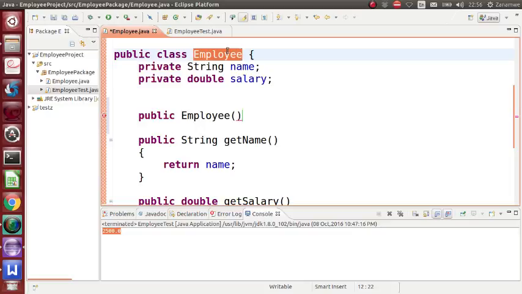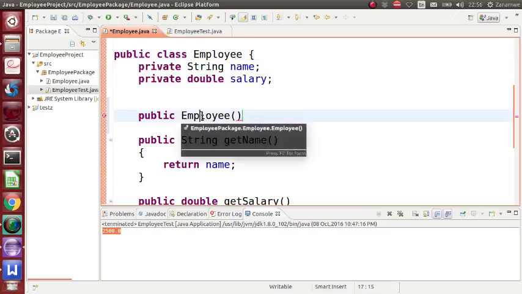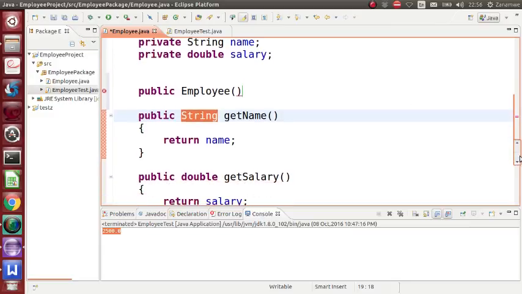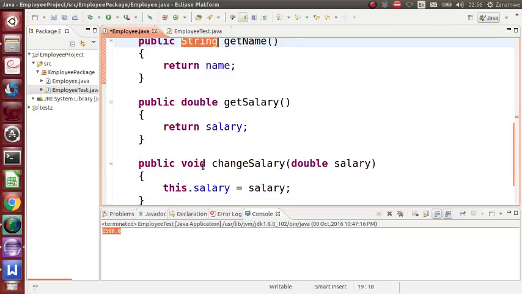And in addition to that, a constructor does not have a return type. Unlike methods, if you look at this method, there's a return type of string, right? Even if a method does not return a value, you need to put a return type of void.